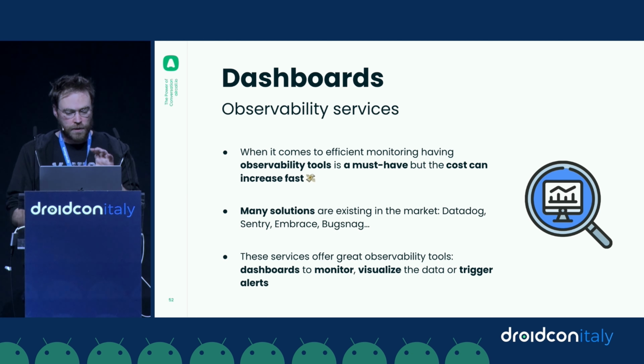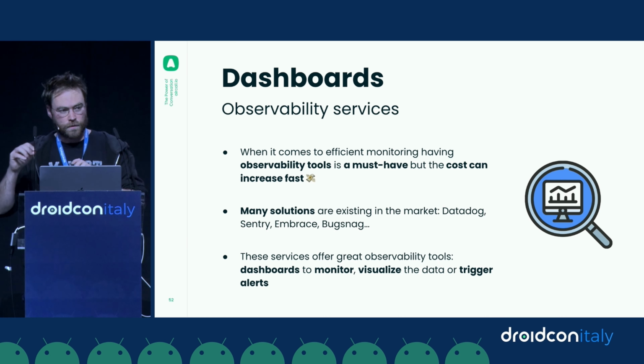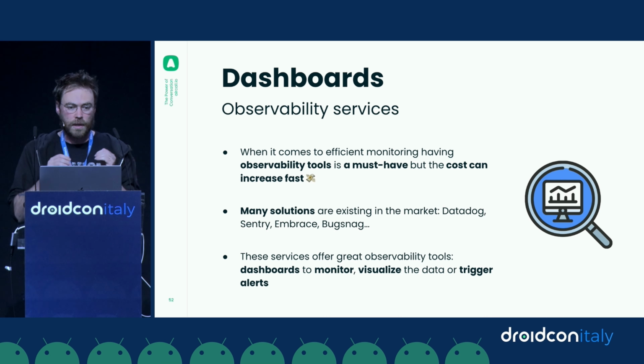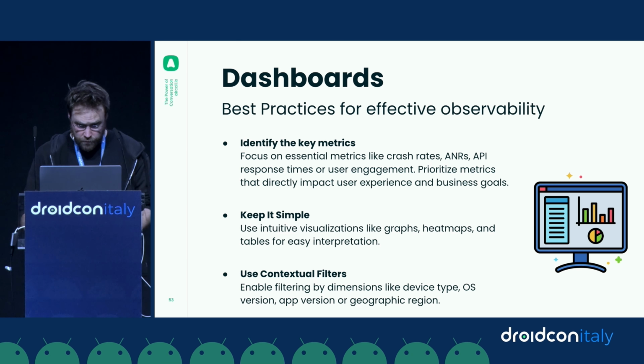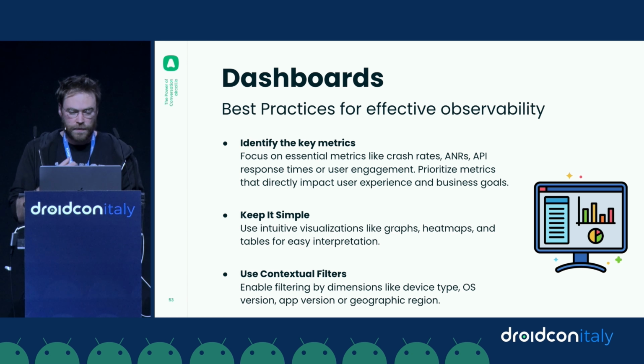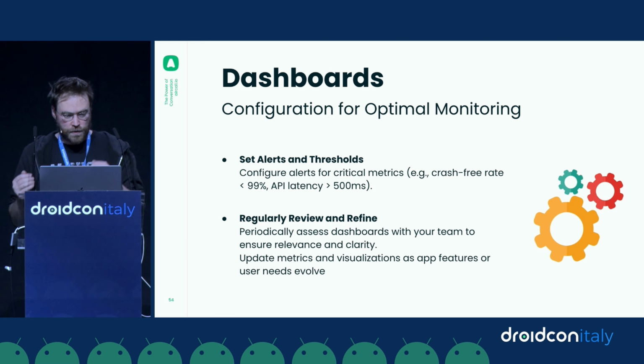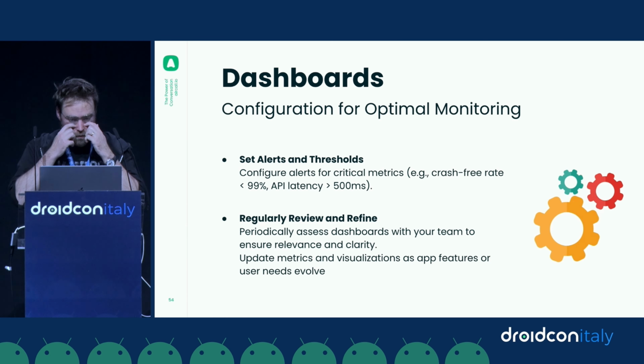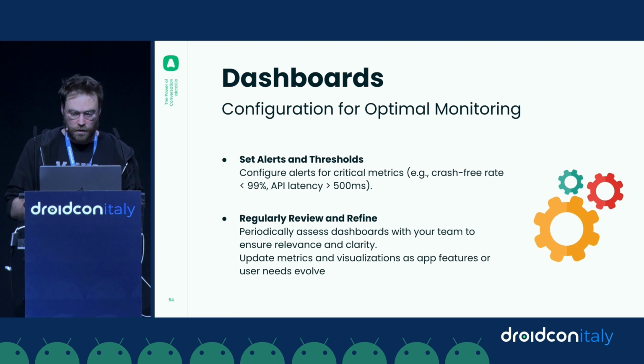The dashboards are really there to monitor the data you are sending to the service in a much more visual way. With that, you're also going to set up some triggers for alerting, whatever the solution you take. So you identify the key metrics and make your dashboard with the data you've been sending. Keep it simple in the end, because you really need to see sometimes some peak on the dashboard. So you need to set the threshold to trigger the alert. That's a very important thing.